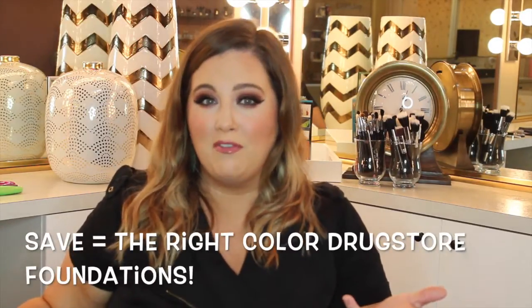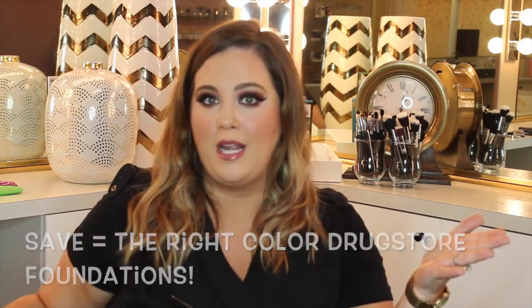Okay, so we're moving on to the skin, and I think there are plenty of great drugstore finds as far as the skin goes. The problem is color matching. So I always recommend to people that if you're gonna buy drugstore, buy a couple colors if you're not quite sure and mix them together. People don't always feel comfortable with that, so that is where you invest more money. If you come get a custom blend from me, or you go to Nordstrom and have someone color match you, that's what you're paying more money for, truly also.